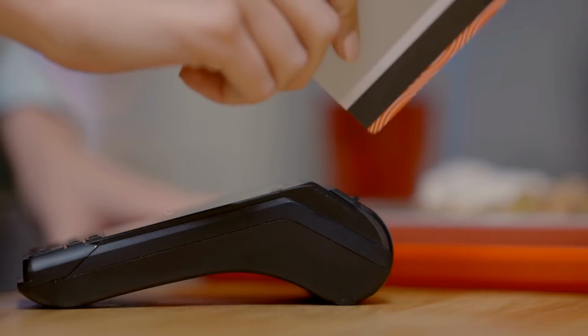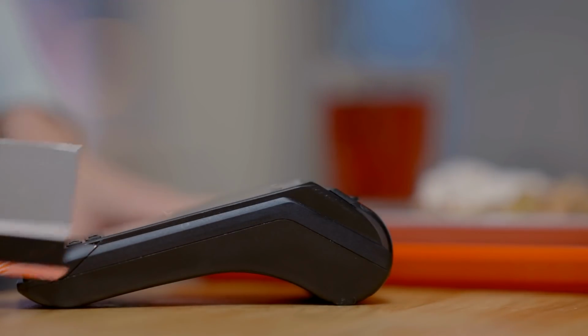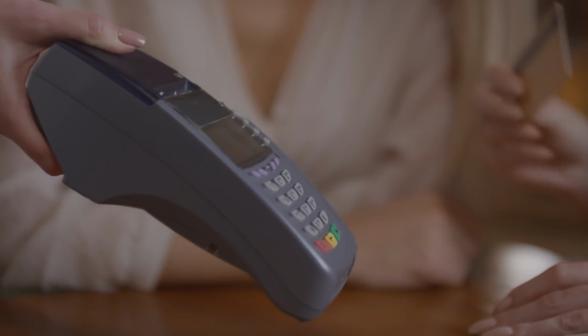Now in the US, when you pay for your meal at a restaurant, the waiter usually walks away with your credit card. You put it in the little billfold in the envelope. They scan it at the register, away from the table, and then they'll walk it back for you with the receipt for you to sign, leave a tip, and all of that. Now in France and many areas in Europe, the waiter will bring a handheld payment terminal to the table, and you pay right there with the card. It never leaves your sight. They just extend it out to you. You put your card in, you type in your code, and then they leave. Your card never leaves your sight.